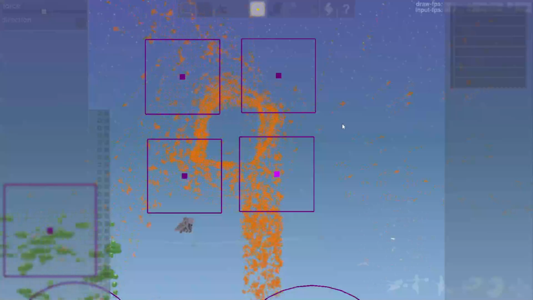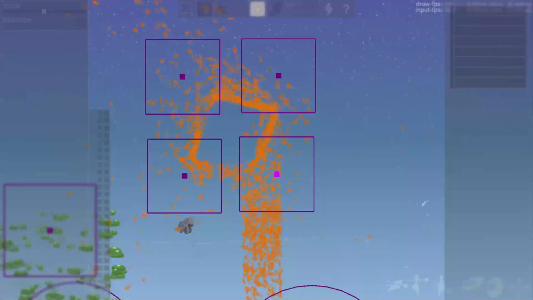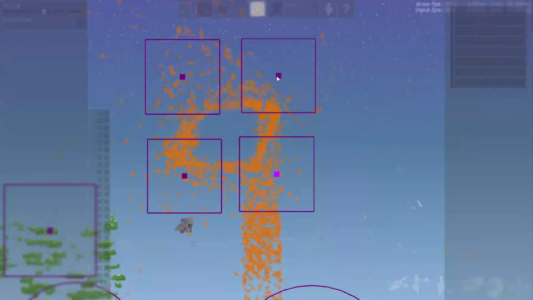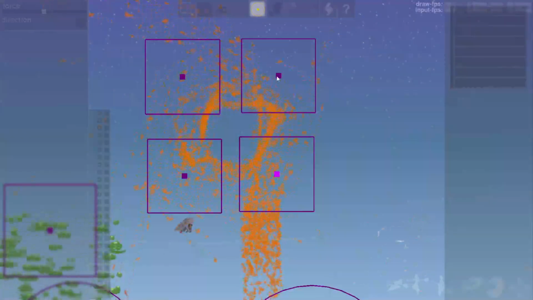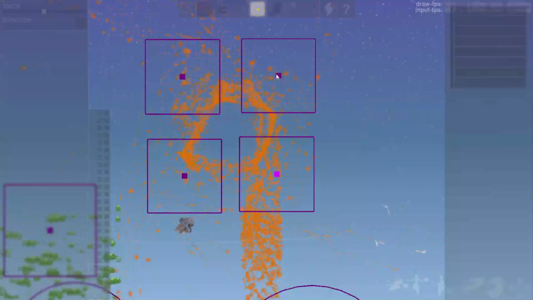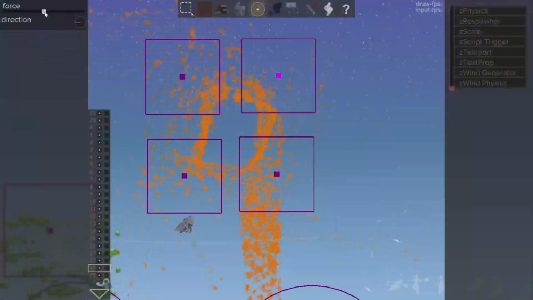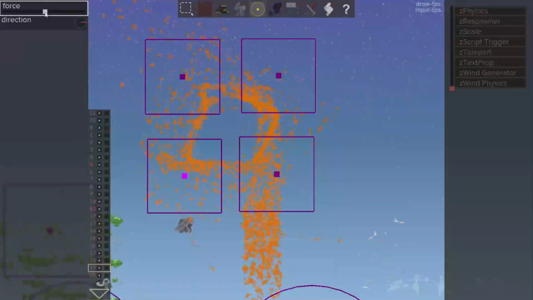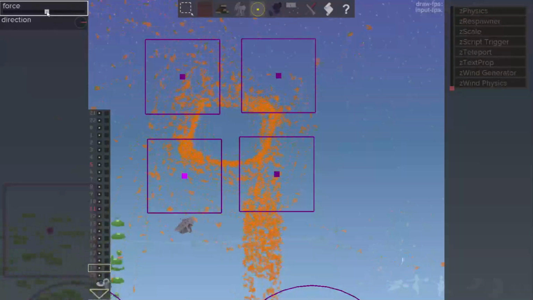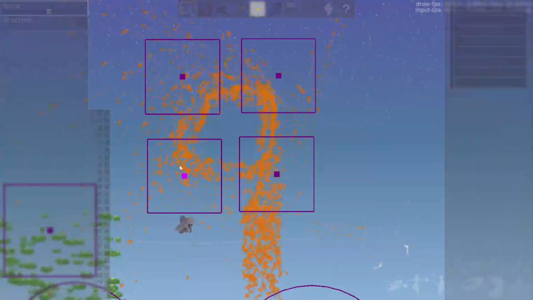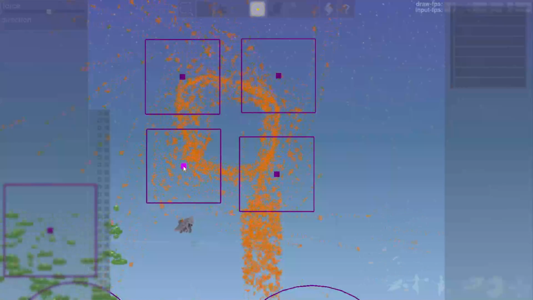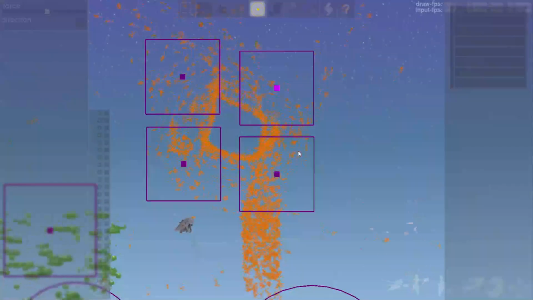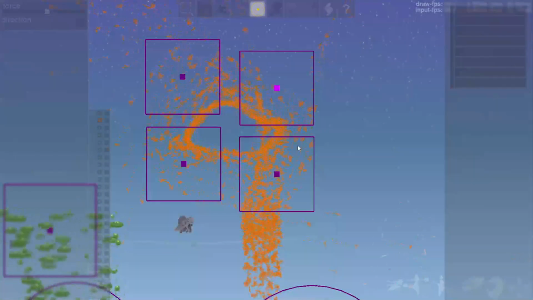Obviously, to get it looking as good as it looks in the jaunt, you would have to mess with it a bit. It's kind of hard to fiddle with these and get them looking exactly as you like, but if you tweak them and move them around, then you can get a nicer particle effect. Say this force needs to be a bit higher to stop them clumping up on this side of the circle. Or maybe it needs to spend more time getting this force direction, so we can move these in this direction and just tweak it that way.